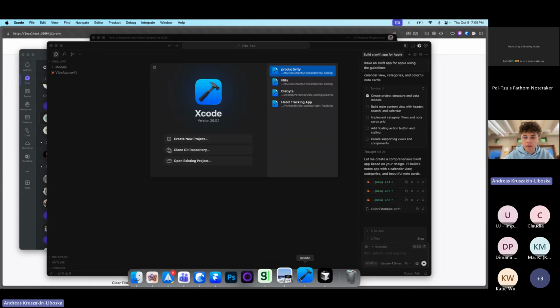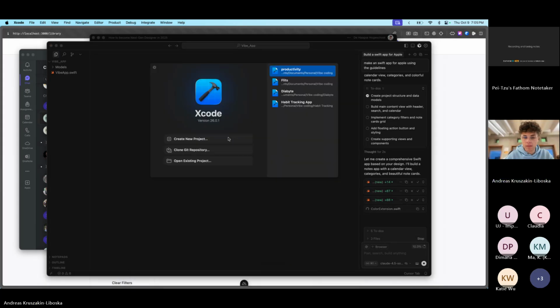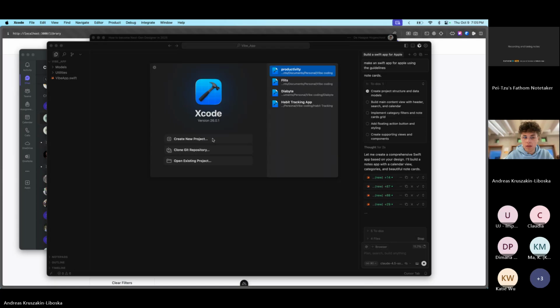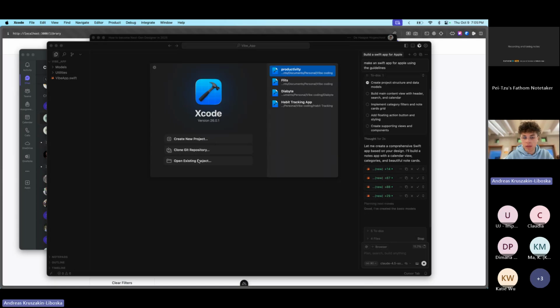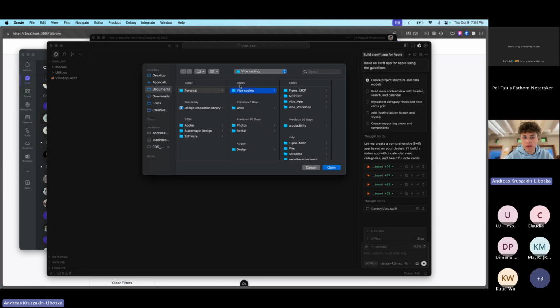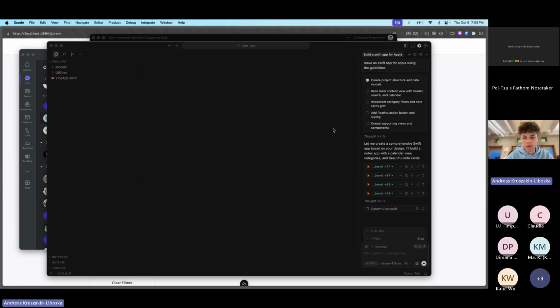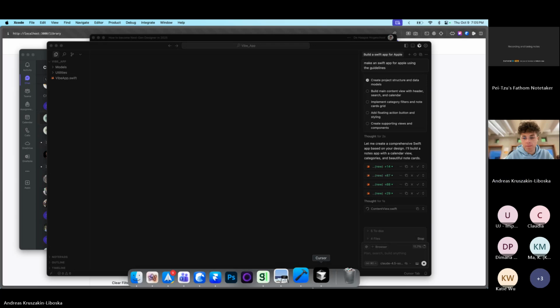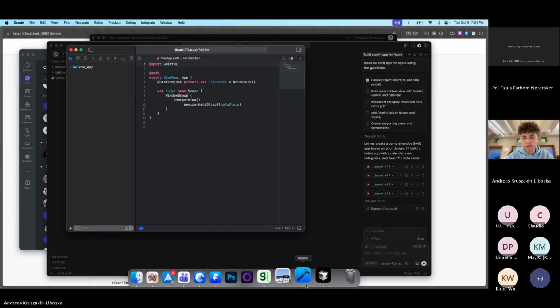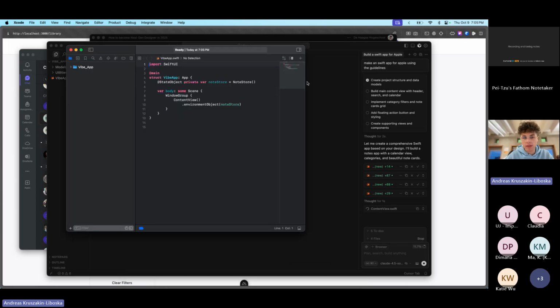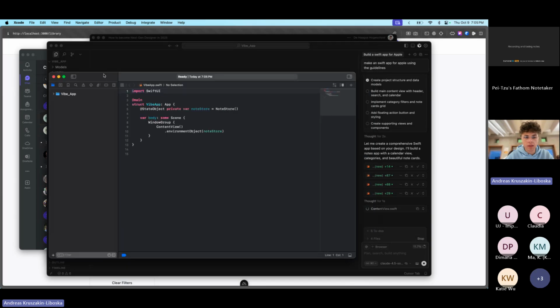So right now, oh wait. Yes, I'm gonna open the existing project, Vibe app, open it. In Swift. You don't have to do it in Swift again, but you can.